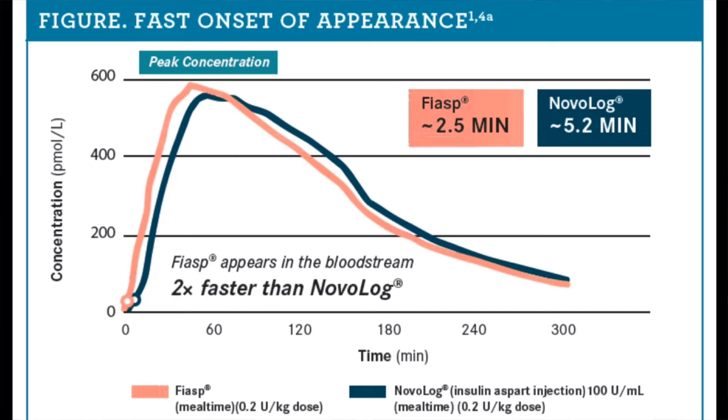So they made FIAS, which is absorbed within one minute after injecting. You can actually take FIAS at the start of your meal, and sometimes even after your meal, because it starts working very quickly — giving you so much flexibility. If you intended to eat two slices of bread but only had one, you can give yourself the appropriate amount of FIAS after eating rather than scrambling to prevent a low. FIAS peaks within about 19 minutes, versus Novolog and Humalog which peak at 30 to 60 minutes — confirming that FIAS is more quick-acting.